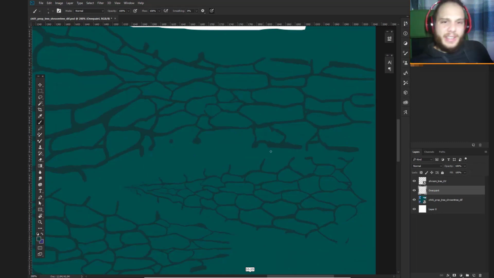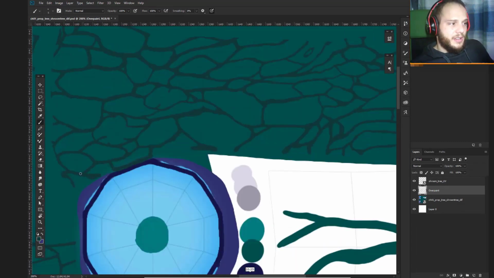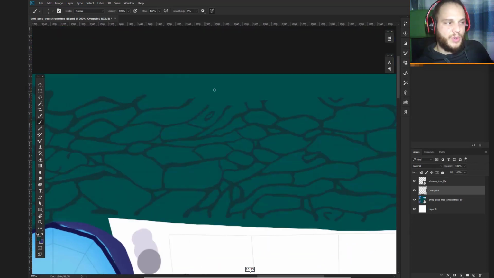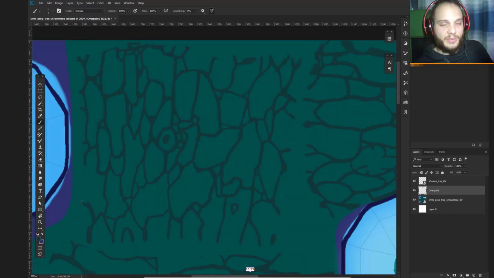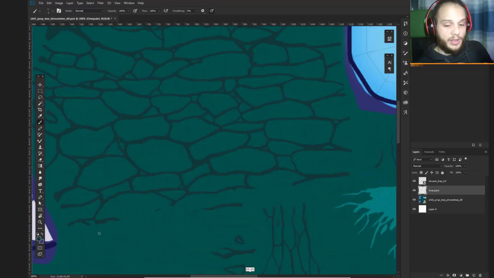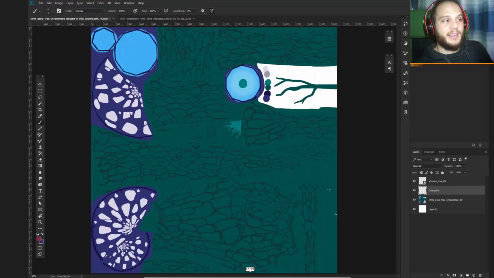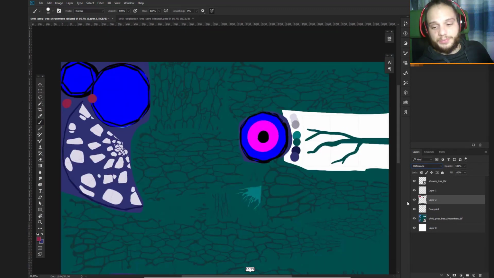Modeling was pretty fast, so I did everything in 2 or 3 hours, or maybe less, because I was recording and talking as well. But the modeling was pretty fast, and the UV layout as well. But texturing or hand-painted textures will take a lot of time, just to inform you.